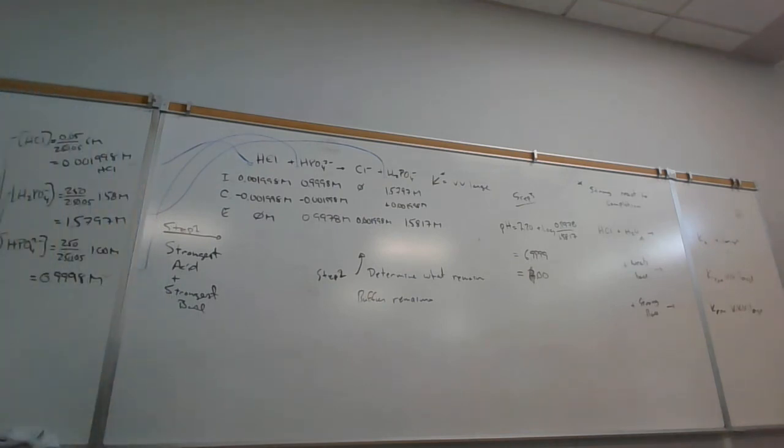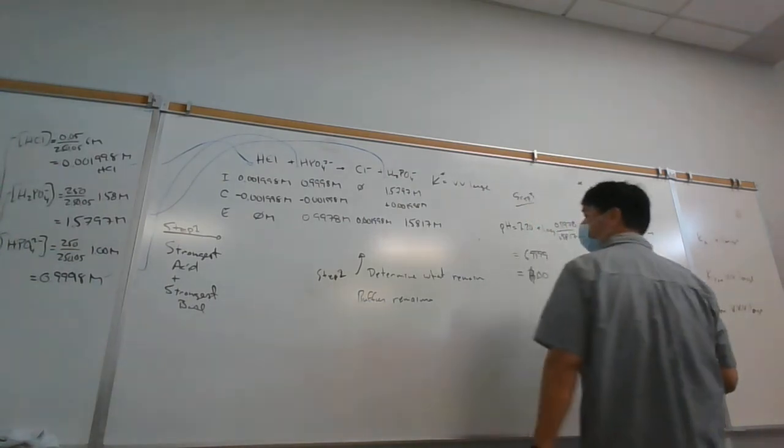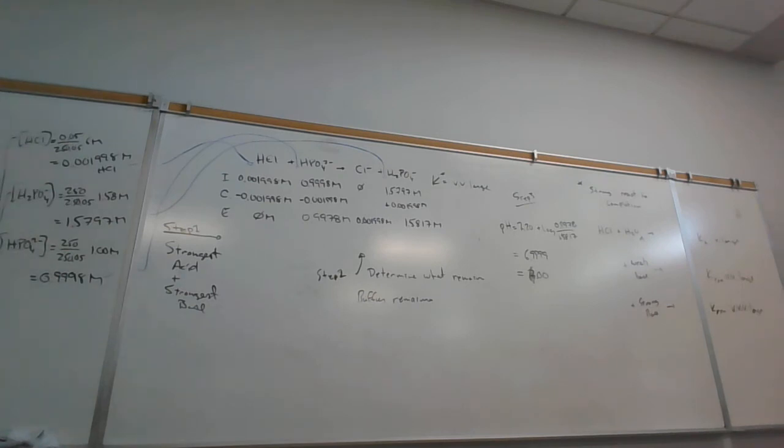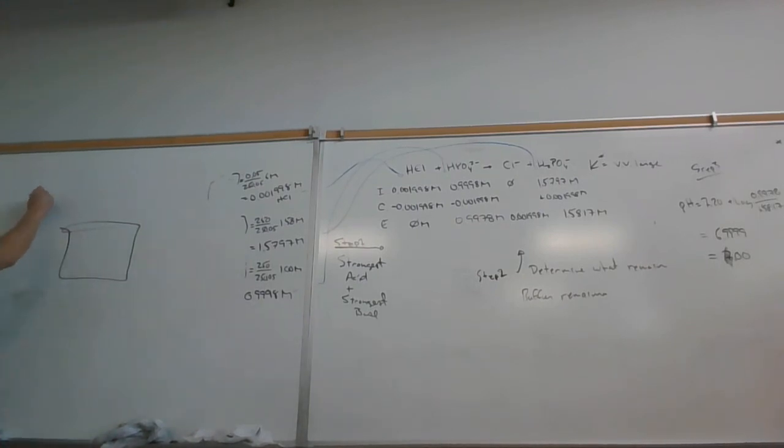If I went with a low capacity buffer like that, over here, so I'm going to go 1,000 times less concentrated. I'll dilute this, which would be like a 1,000 to 1 dilution. So 1 part of this, 999 parts of water. I'm just going to dilute it. And so an example of this would be if I had these concentrations.